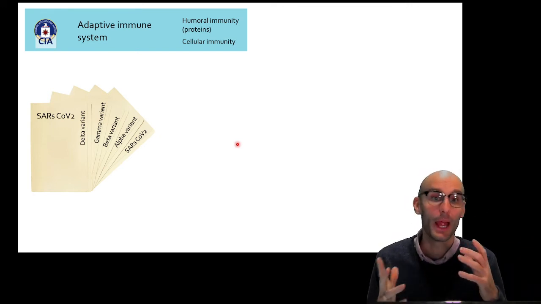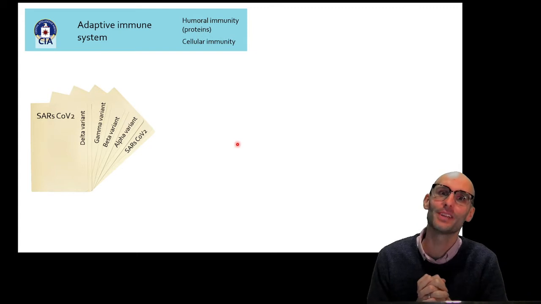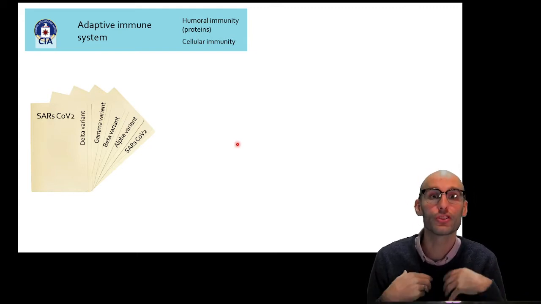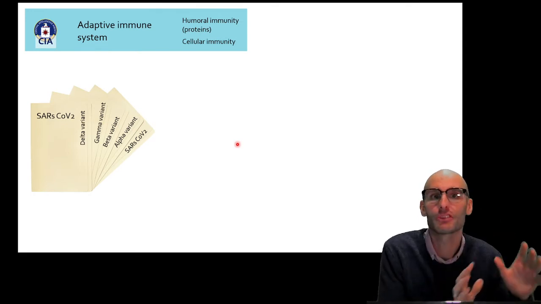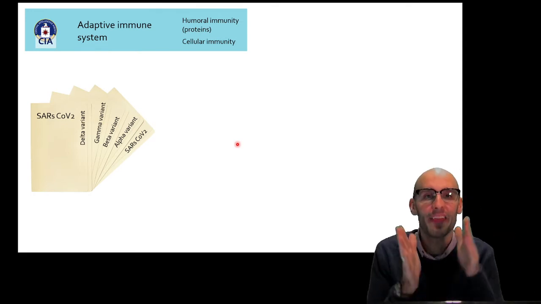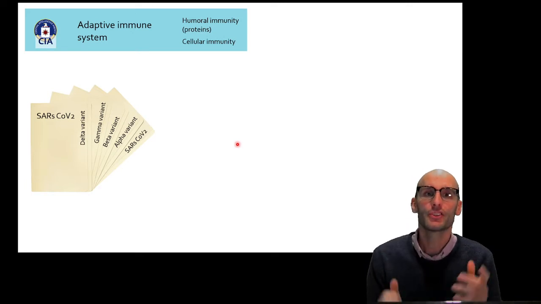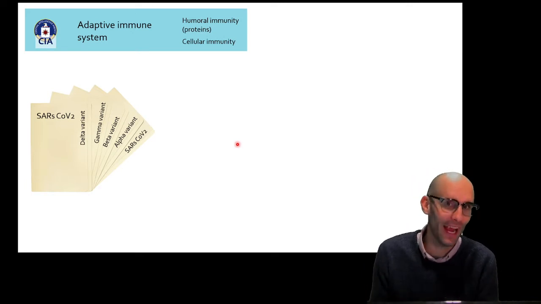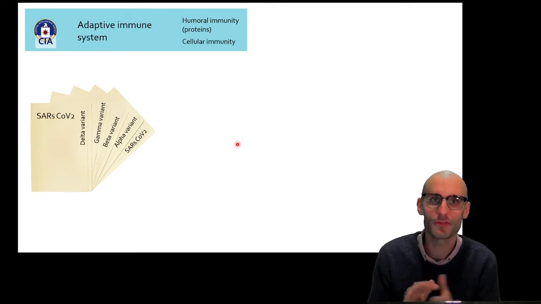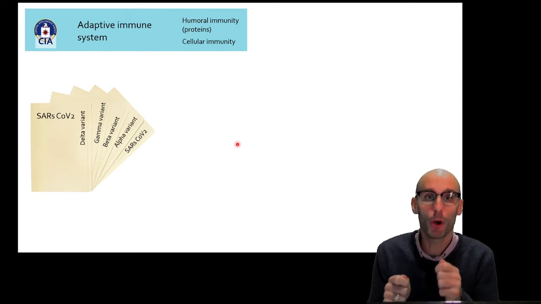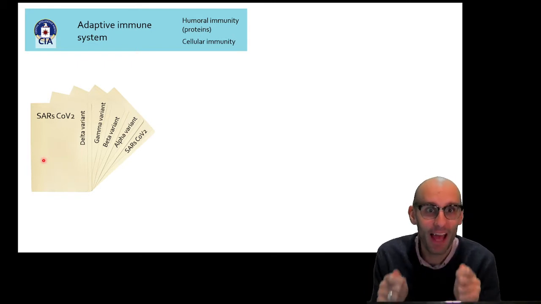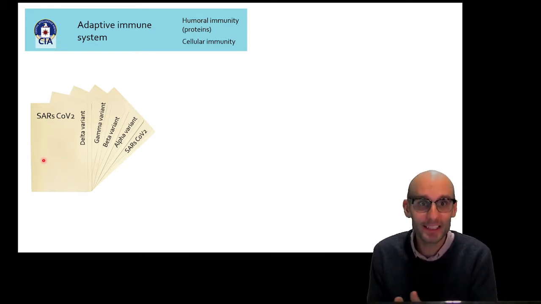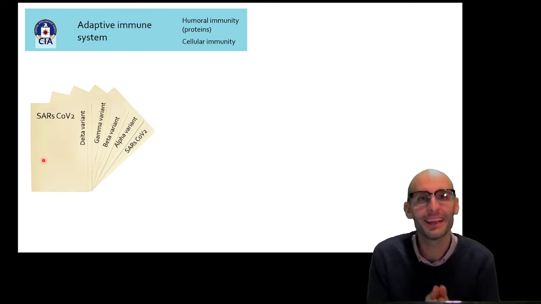It also has the ability to learn. So when you take a vaccine, for example, your body is learning what that pathogen looks like, so it can make a better response the next time it's exposed. That's your adaptive immune system. So by injecting you with a vaccine, which might be a dead virus, for example, your body is creating this file. It's creating its little dossier about that one pathogen. Now, the advantages are that it's quiet, so it doesn't cause collateral damage, and it's specific.